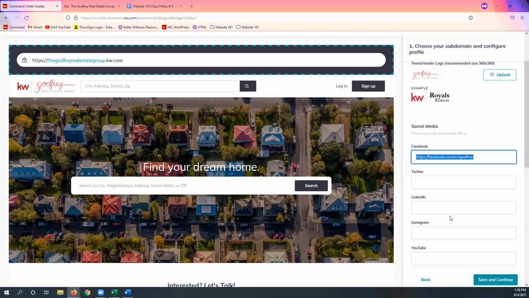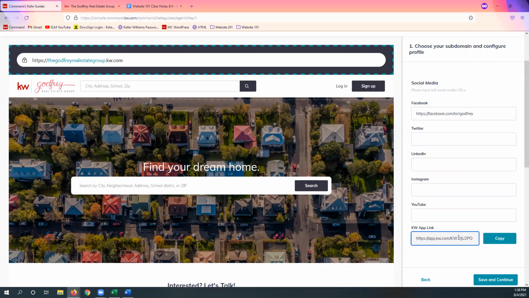So if you guys do essentially set up a business Twitter, business Instagram, or if you just don't have the URLs right now, add them to your command marketing profile when you have a second, and it will automatically update on your website.